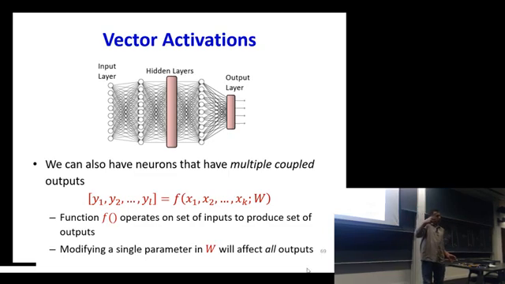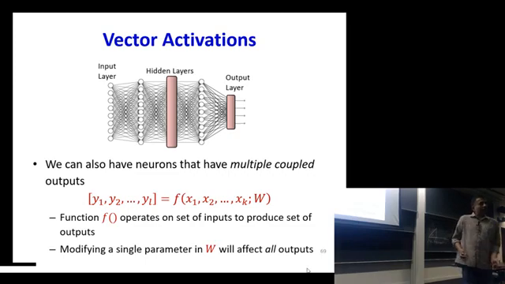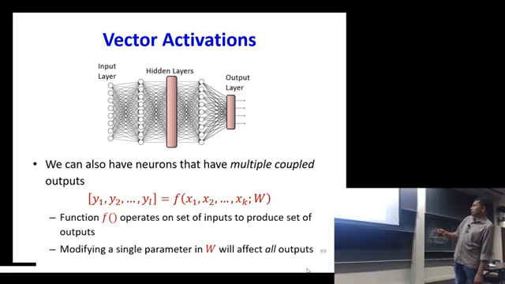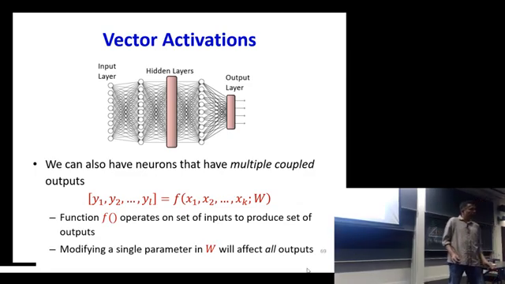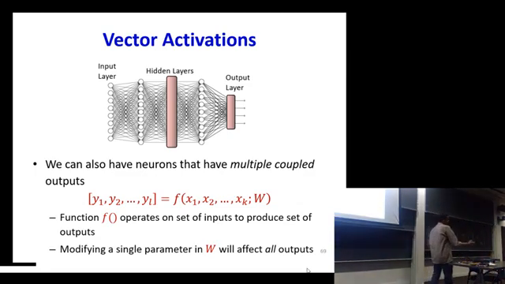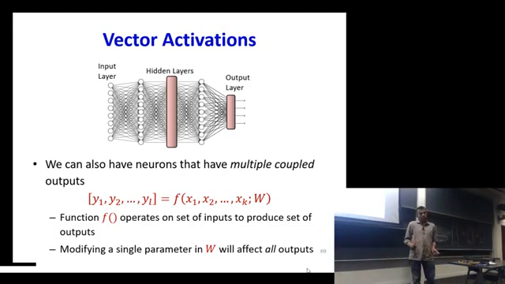It got a bunch of inputs, computed an affine combination, and then transformed it using some kind of differentiable activation. But another way of thinking about it is saying, I have this big block which gets a bunch of inputs and produces a bunch of outputs. So this is a function where the output is a vector and the input is a vector. And that is a perfectly appropriate way of thinking about it. So now, what is the basic difference between the two?